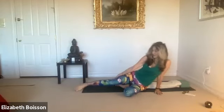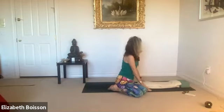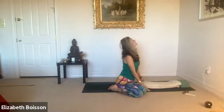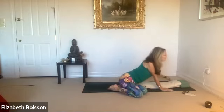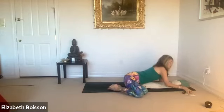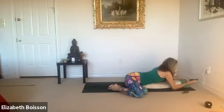Exhale as you draw that right knee to your left knee, twist to the back of the room. Sit up straight. Inhale first. Exhale as you walk those hands forward, placing your right cheek on the block. Breathing in and out.